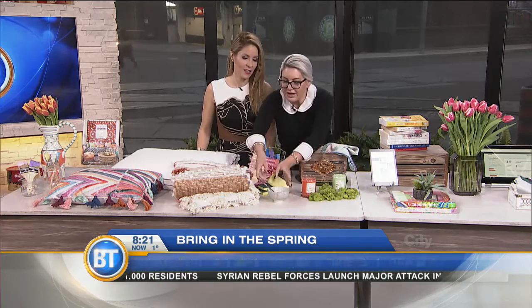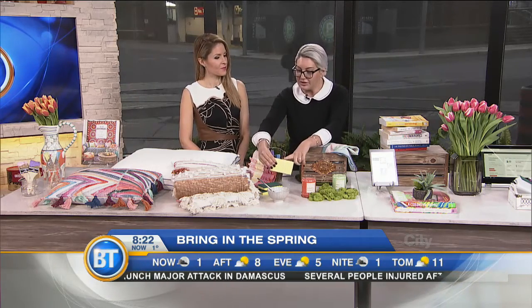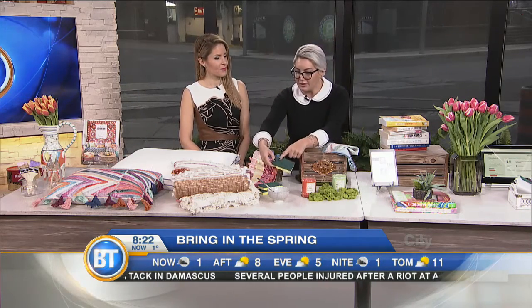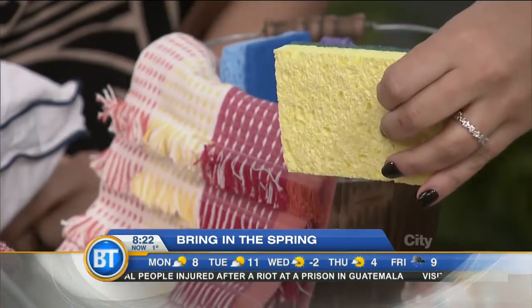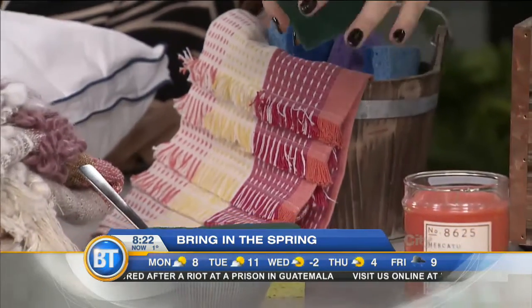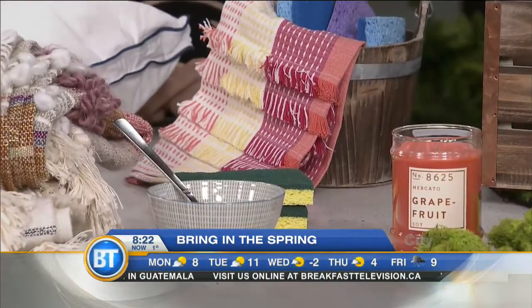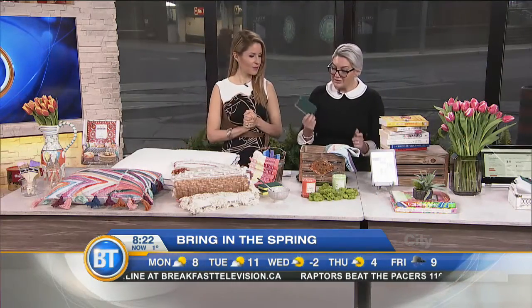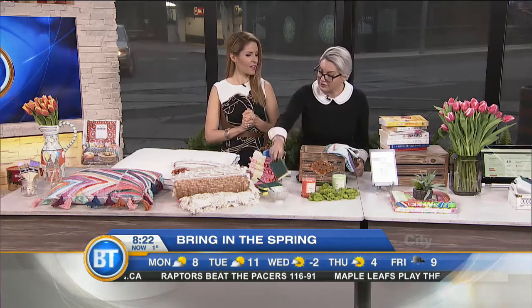So you can just stir that up because 'tis the season to clean your oven. Clean it at least twice a year. We all have these sponges at home, the heavy duty ones. This one's from Scotch. It's got the really abrasive side. So what you're going to do is smear on your baking soda paste, use the abrasive side, let it sit for 20 minutes, scrub it off, and then use the soft side to remove any crumbs. Yes, and it makes you feel good to know it looks spick and span. Exactly. Another thing I should mention with the Scotch-Brite sponges, to keep those clean, throw them in your dishwasher. Yeah, that's true.